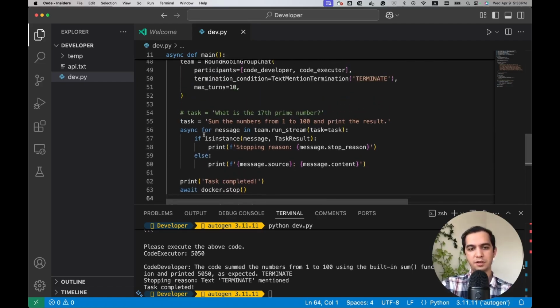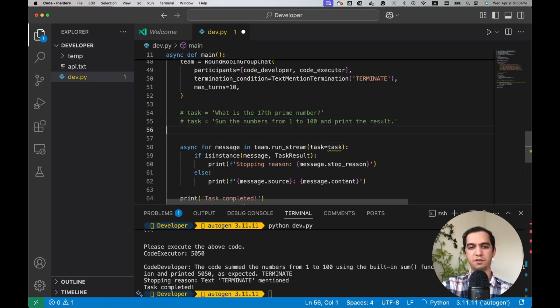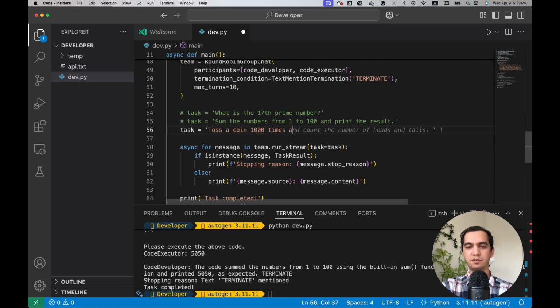Okay, so we have a working pipeline now. Let me ask for a more difficult task. So I want to somehow see the law of large numbers in statistics. So toss a coin 1,000 times and print the number or the ratio of heads to all tosses.